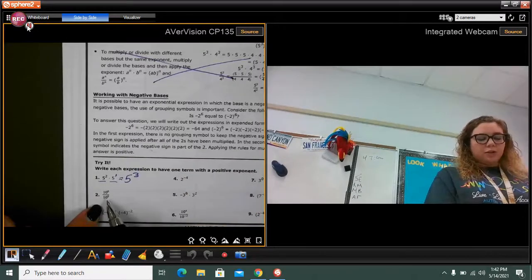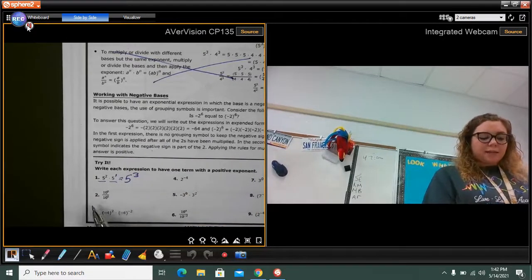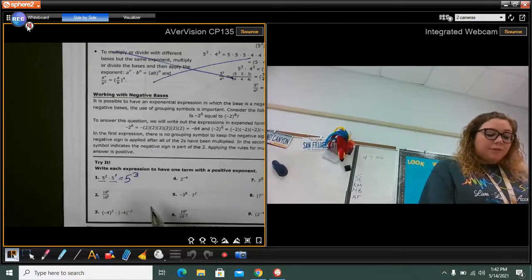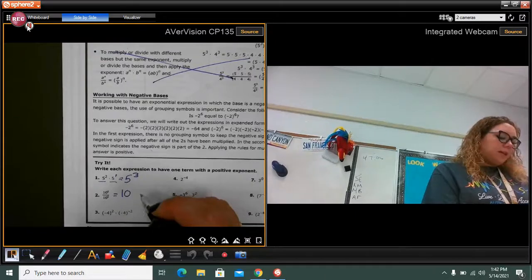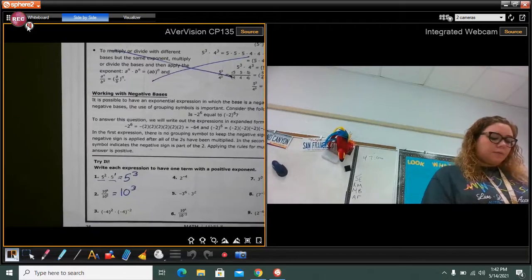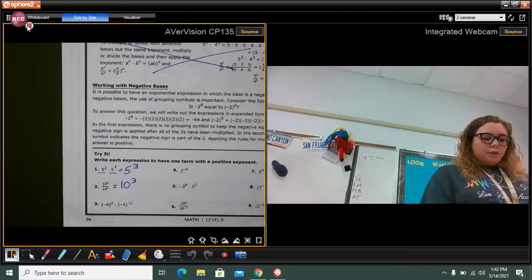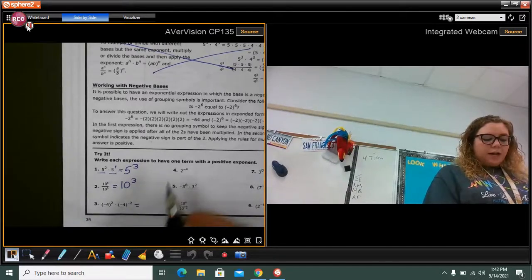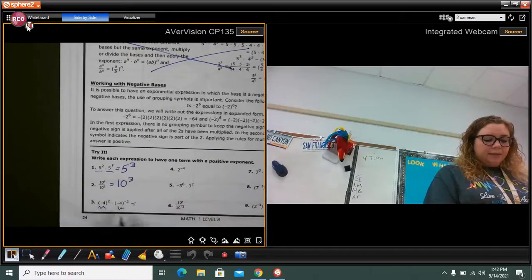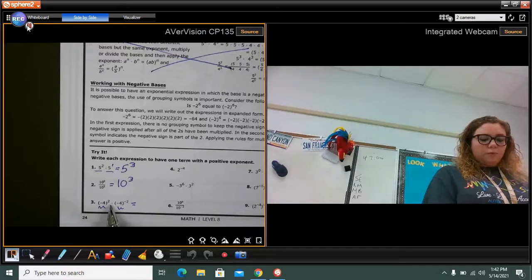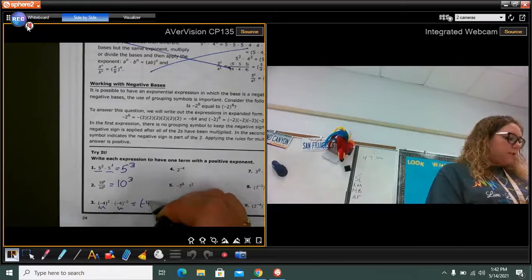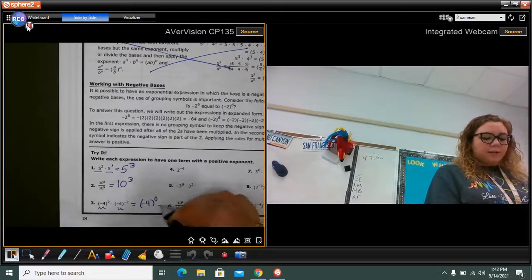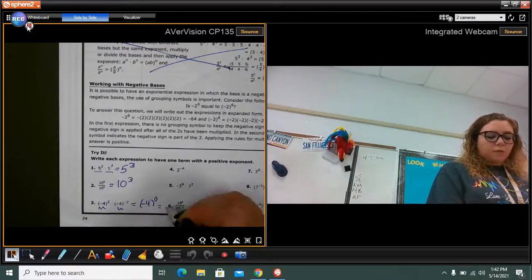Okay, let's look at 2. I'm dividing. Is my base the same? Yes, so I'm going to subtract my exponents. So 8 minus 5 is going to give me 3. Now here, okay, do I have like bases? Yes. Add my exponents. 2 plus negative 2 is going to give me negative 4 to the 0. And anything to the 0 power is going to be what? 1.